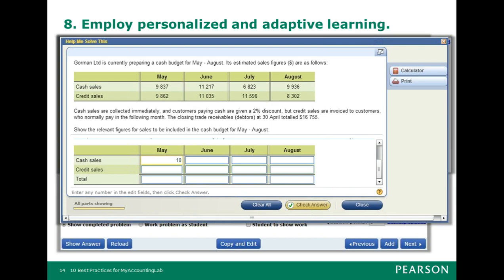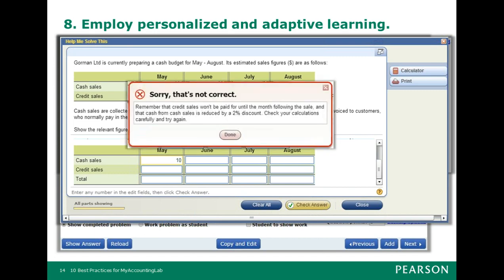And then it resets the numbers afterwards to different ones. So they're constantly getting different questions. And they're also going to get wrong answer feedback. If they get something wrong, the system's going to give them a hint. It's going to tell them, this is what you might want to consider. Now, this is available in all the study plan practices and any assignments that you set as homework, but obviously not in the assessments that will just be checking their understanding.